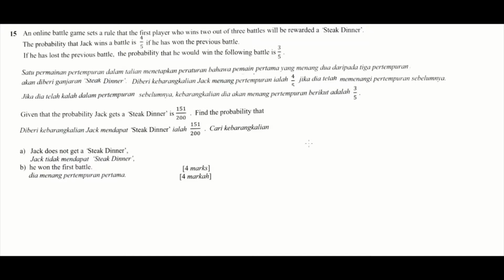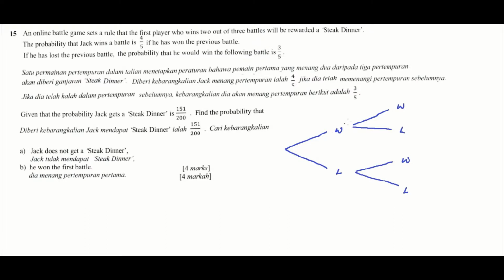This is a probability question. What happens here is a battle, so there are two possibilities. Either you win the first battle or you lose the first battle. After you win the first battle, perhaps in the second one you continue to win or you lose the second battle. The other case is that you lose the first battle, but then win the second, or you lose again in the second battle.